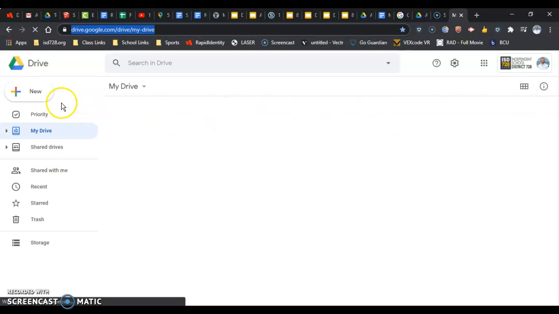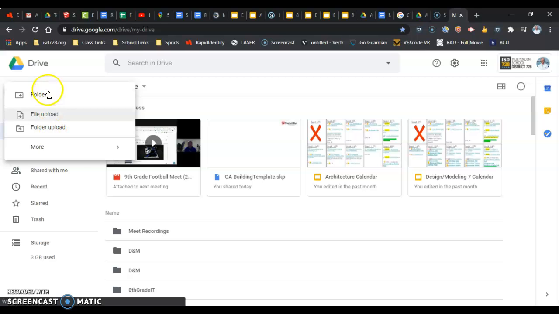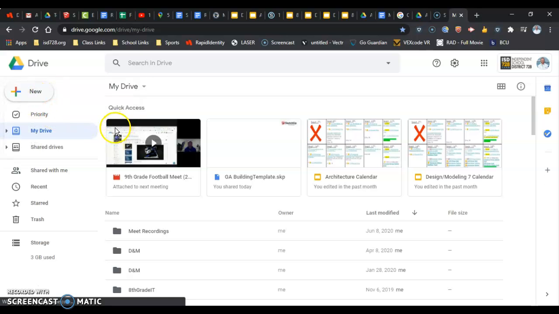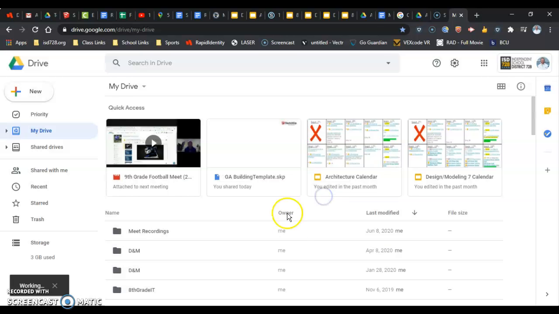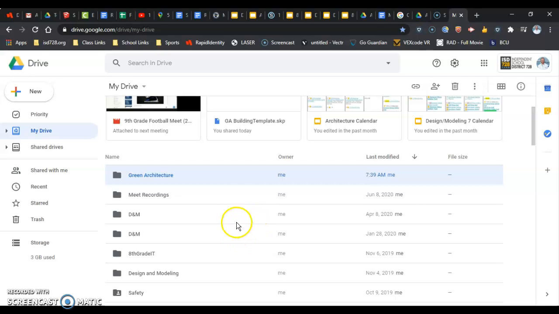And the one thing I want to do in here is a new folder. I want to call this folder Architecture. Or Green Architecture. Right, I'm going to go Green Architecture because I already have an Architecture folder. All right, and hit Create. Now, this is really important to do before we start doing the rest of the stuff because we're going to be needing to save some things on our drive. And if we don't have that there first, coming in from the SketchUp for Schools app next, it won't allow us to make a folder. So now we have that Green Architecture folder there to be able to use, and we are ready to go. So that's getting started.